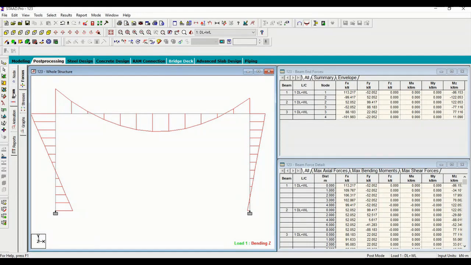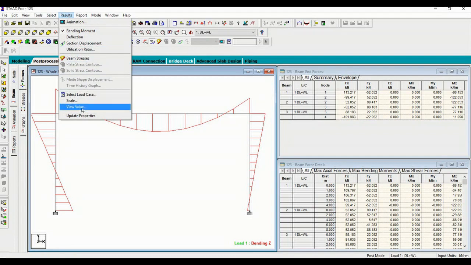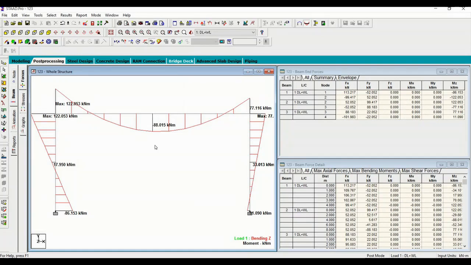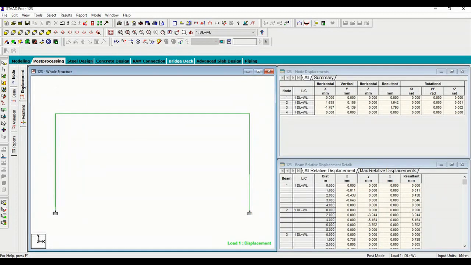Just click on the beam and you will get the results, but those values I showed you here, maximum, midpoint and all, will be gone. Again go to results, view value, select beam results, then annotate, close. Like this you will get your results back. No need to worry at all.